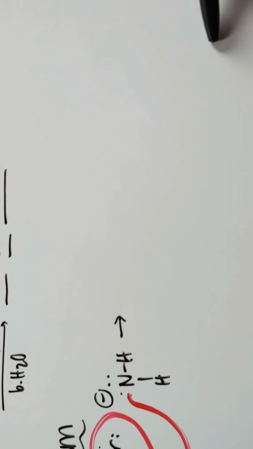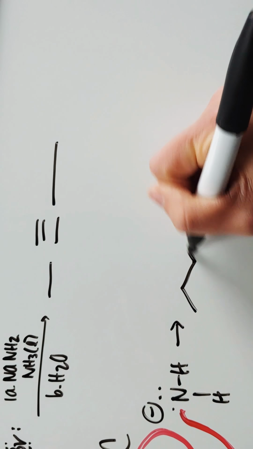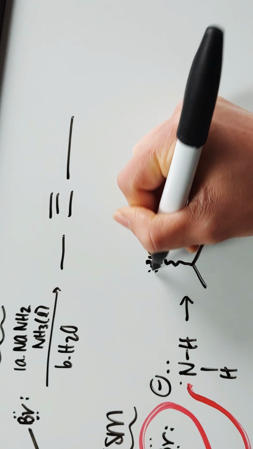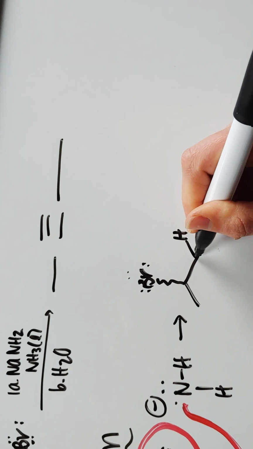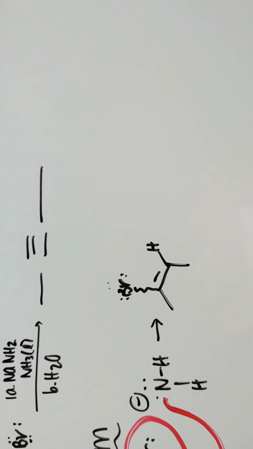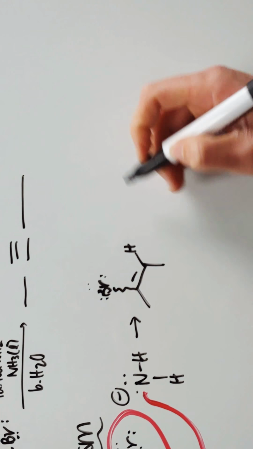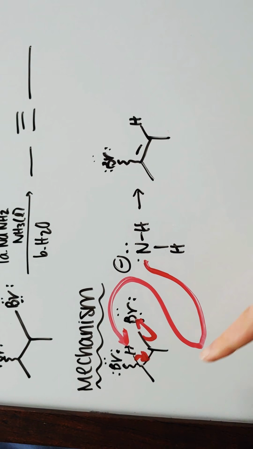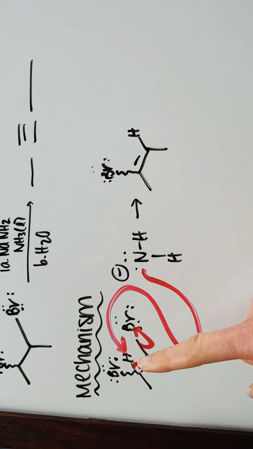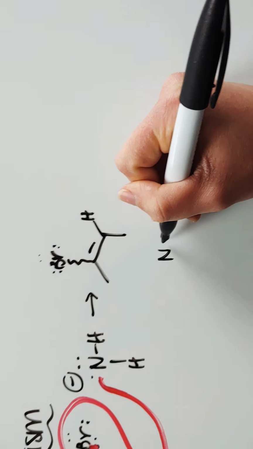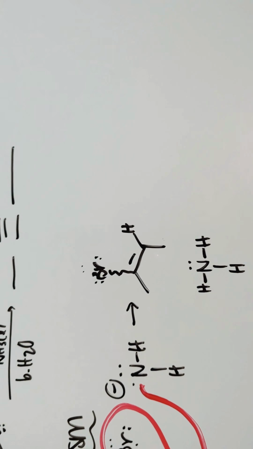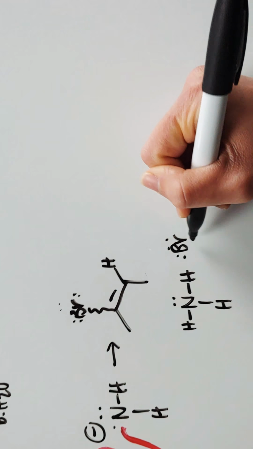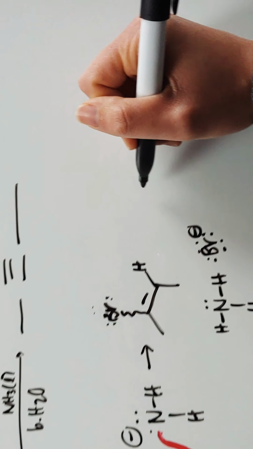The next step is where we have our double bond right here. Now NH2 is going to come back again, but we need to remember to draw out our NH2 as NH3 because it came and got protonated. So remember to draw out all of the bonds. Now we have our NH3, and we also need to draw out our leaving group too because that left as well. Now we can continue with the reaction.